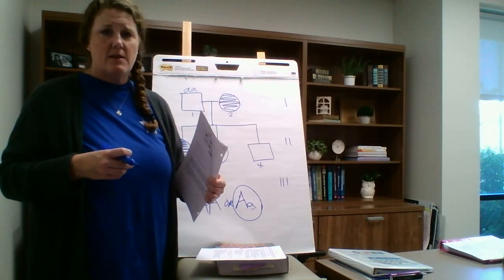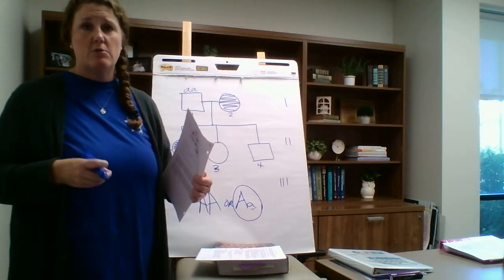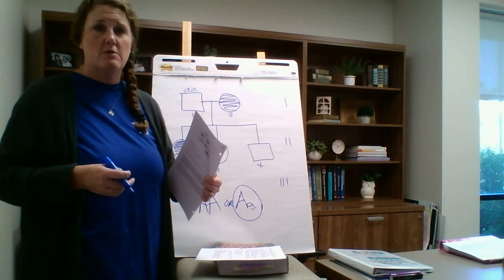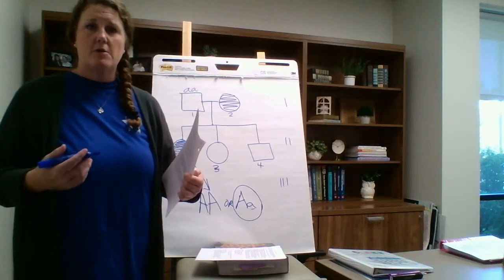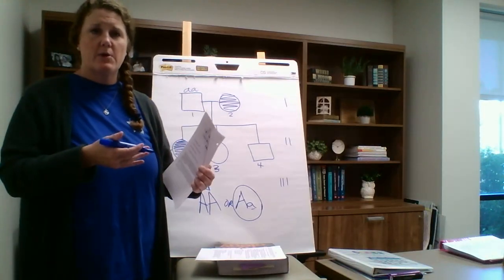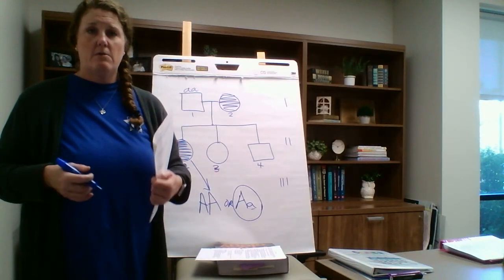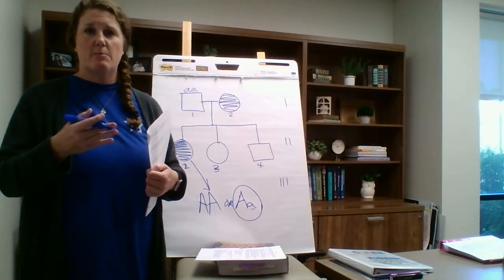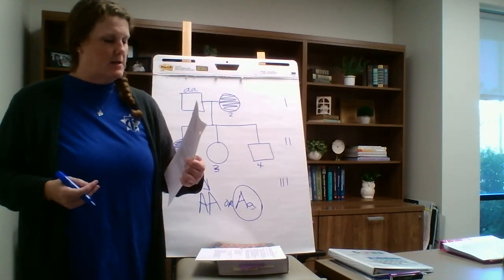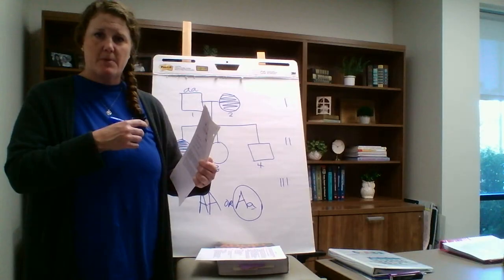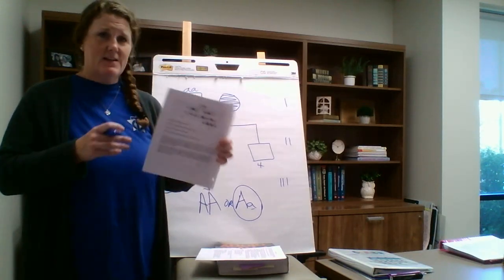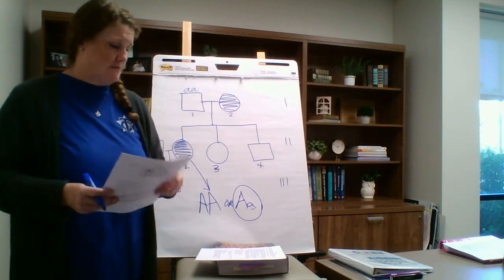If you determine that it is sex-linked, you have to include the sex of the individual. So if it's a female, you would have to include XX with the appropriate letters. If it's a male, you would include XY with the appropriate letter on the X. So that's how you go about doing your pedigrees, okay? I think at this point, we've covered everything that we need to cover.